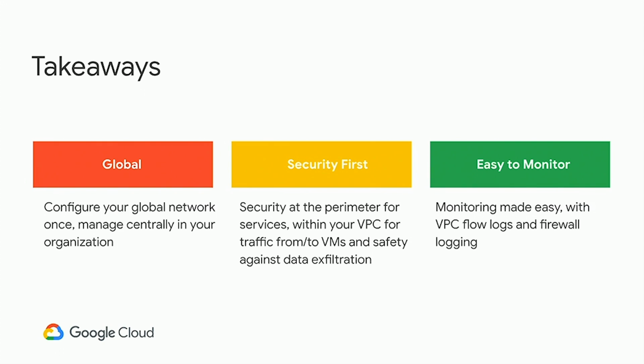Security comes first with Cloud VPC. You can apply network layer firewall rules for specifying security within your VPC. These firewall rules are stateful and connection tracked. You can specify Cloud Armor security policies in order to apply rules that get enforced at the edge of our network for your load balanced applications. And you can also use VPC Service Controls in order to mitigate the risk of data exfiltration.